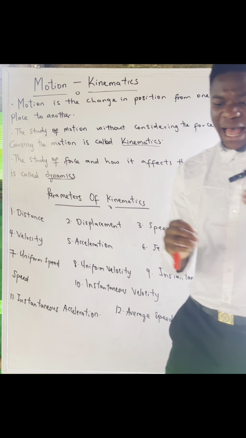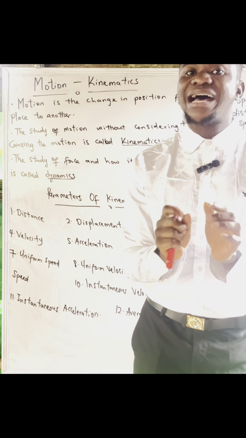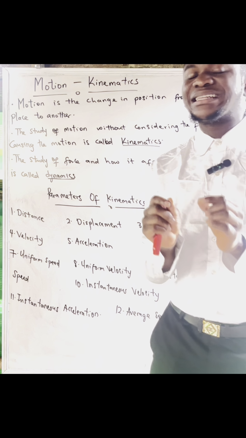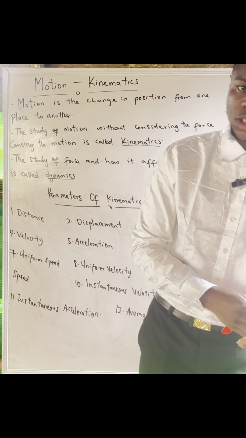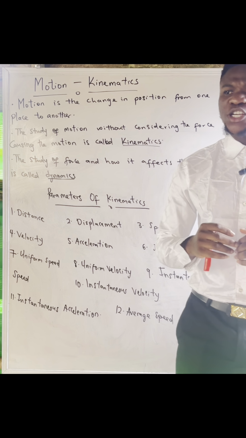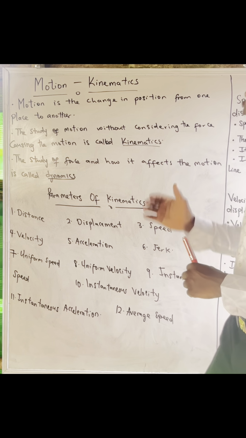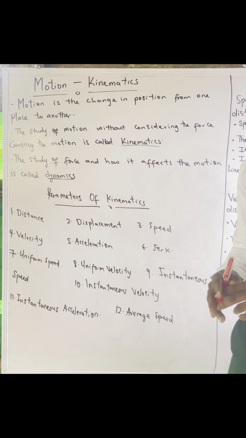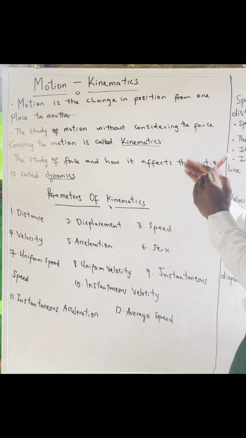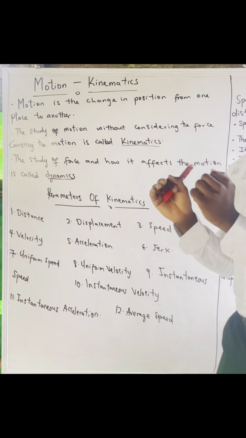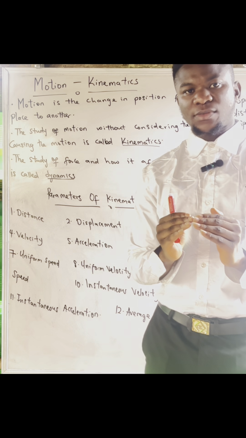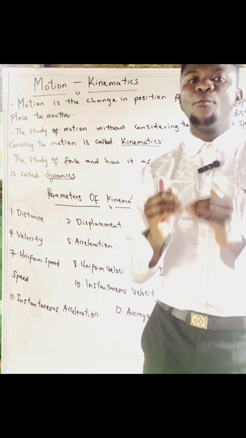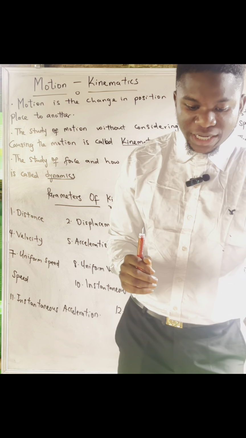Now, what do we mean by scalar and vector? Scalar quantities are quantities that have magnitude but no direction, while vector quantities are quantities that have both magnitude and direction. So this simply means that if I move from a particular point A to a particular point B, I have covered a displacement. The reason I refer to it as a displacement is because I moved from one particular point to another point.